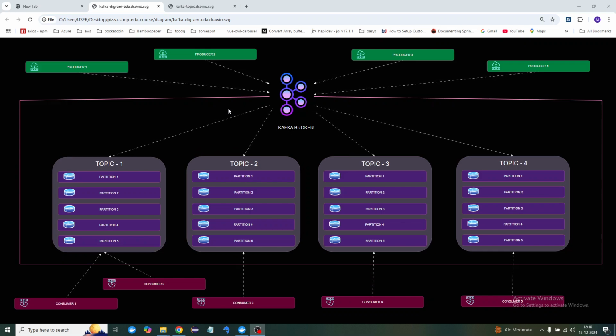Kafka is made up of multiple brokers working together in a cluster. So if you make a Kafka cluster, you can have multiple brokers, ensuring fault tolerance and high availability. That means if any one of your Kafka brokers crashes or goes down because of some issue, the next broker is ready to handle all those requests, right?